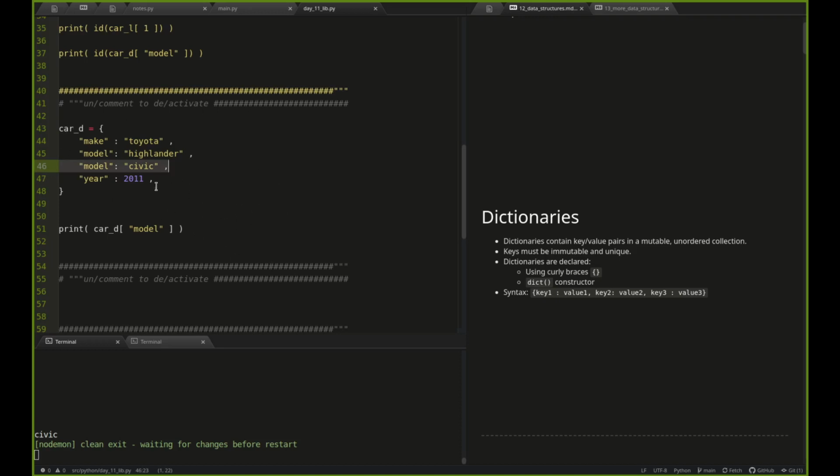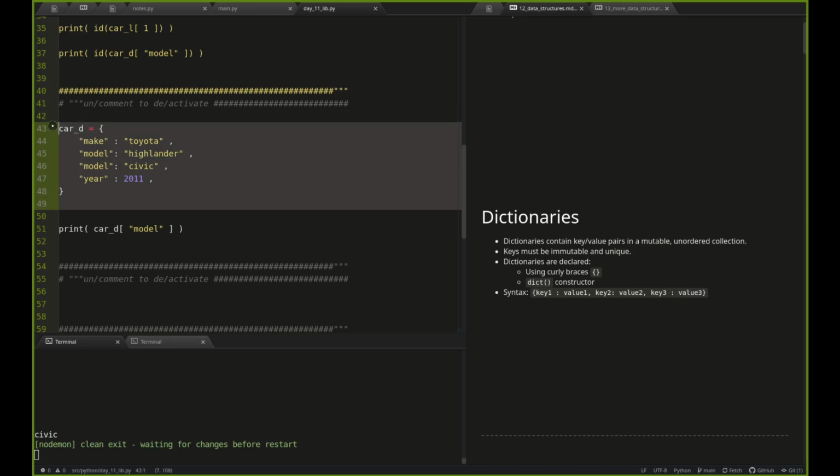So once this dictionary is stored in memory, it's not ordered. But this is not a dictionary. This is text in a document. This is just Python text. That text is executed in an order.